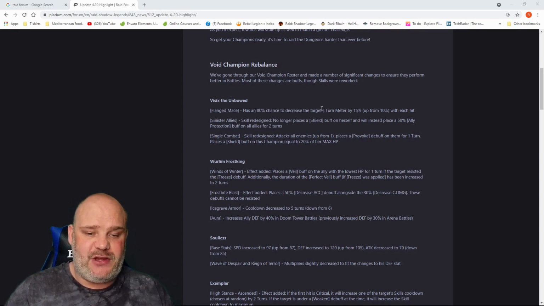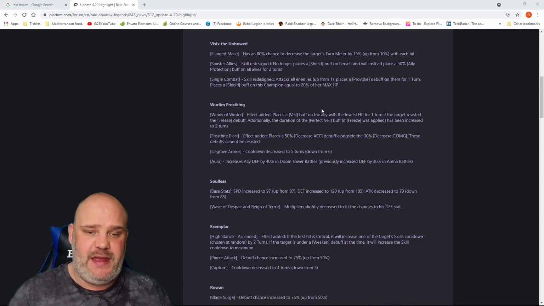Whirlem, I think they've actually not really done enough with this chap here, but let me know what you think. Winds of Winter effect added, places a veil buff on the ally with the lowest HP for 1 turn if the target resisted the freeze debuff. Additionally, the duration of the perfect veil, which is placed if the freeze debuff is applied, has been increased to 2 turns. It's good, but it's not amazing. Alright, it does mean you get something even if you miss.